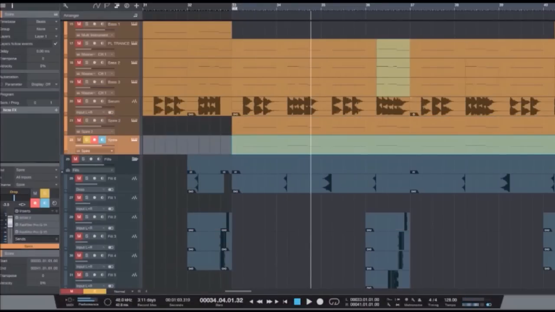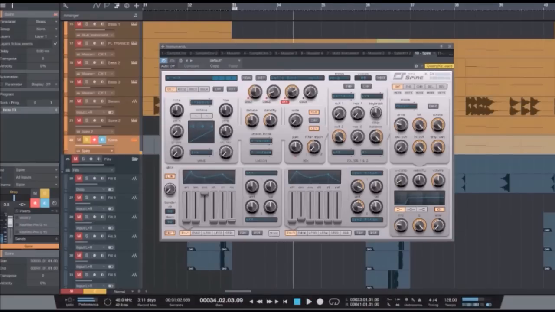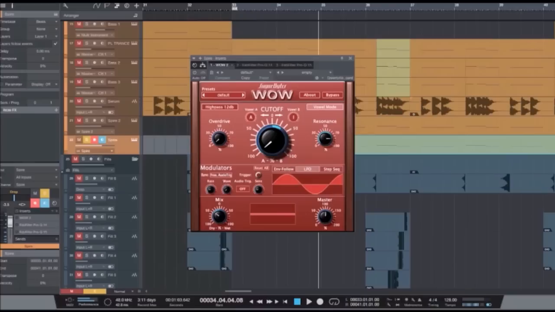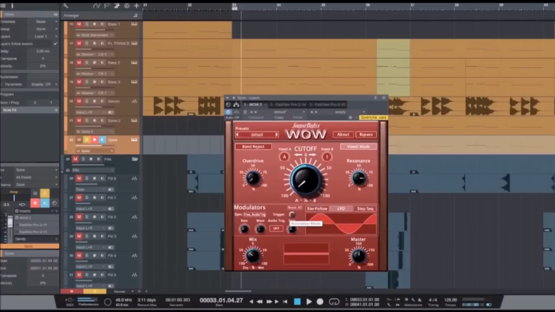Then there's this sound. It's kinda filthy, and it has this wall filter that makes it quite wowy. This is the sound by itself. And when you add the wall filter, it really adds something to the sound, like a little flavor. This is how it would sound at 100% wet.